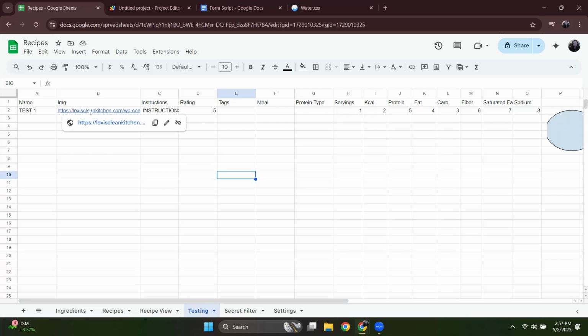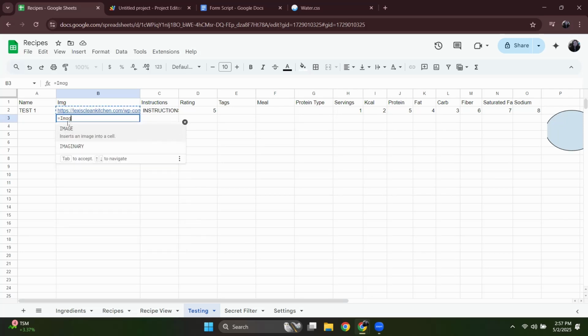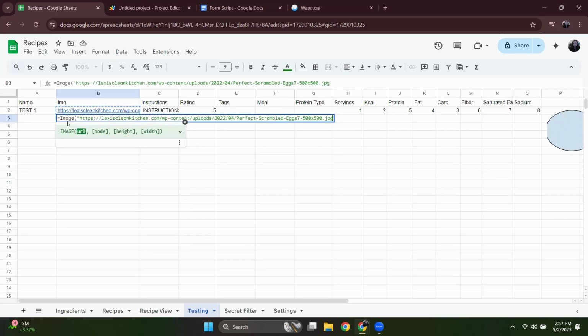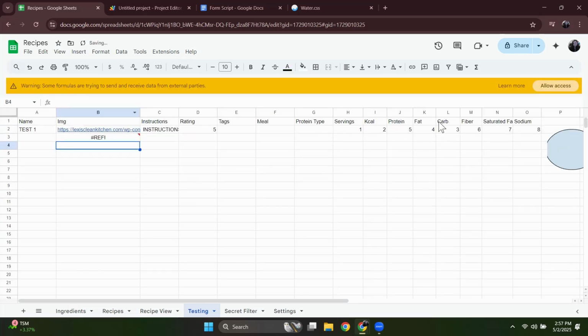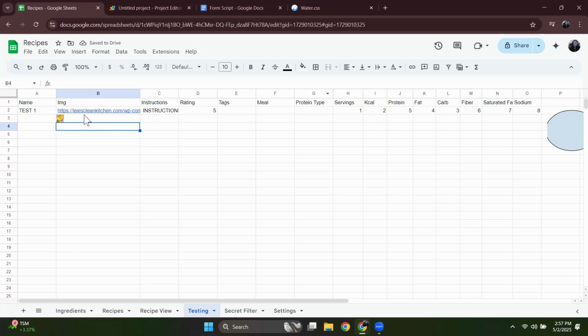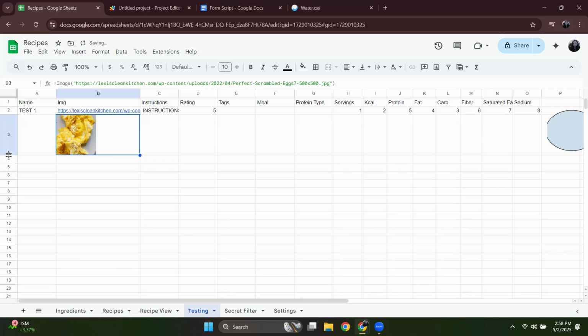In Google Sheets, you can actually use a formula called IMAGE to display an image right in a cell. Let's try it manually for a moment. Go into your testing spreadsheet and click on an empty cell. Now type =IMAGE, parentheses, quote, your link. Make sure that the link you put is in quotation marks. If the link is valid, you'll get a warning asking permission to load external data. Click Allow and the image will show up, just like if you inserted it manually.